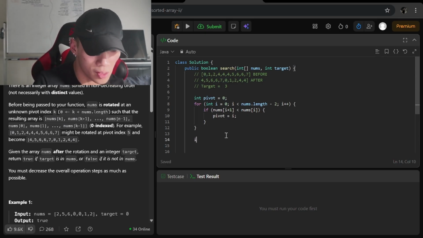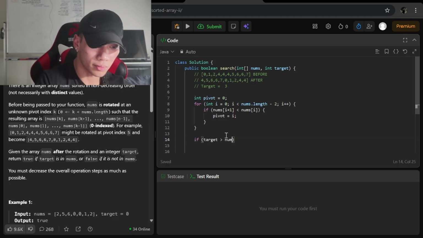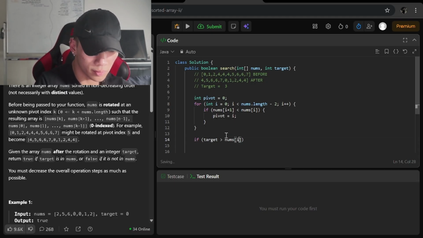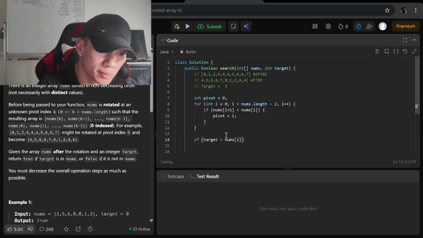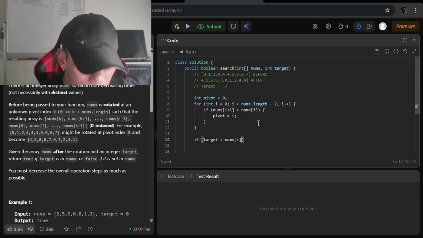So we'll check first if the target is... if nums[i + 1] is smaller than nums[i], the pivot will be here. So this will be P2 basically. So target smaller than nums[i].